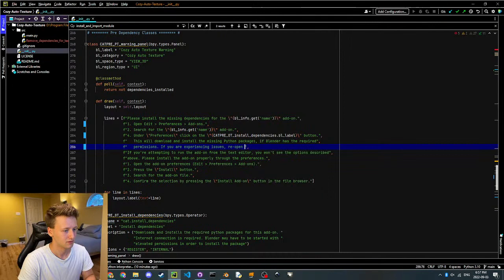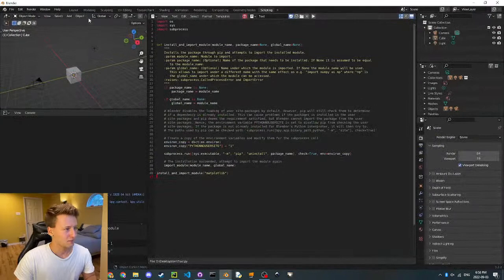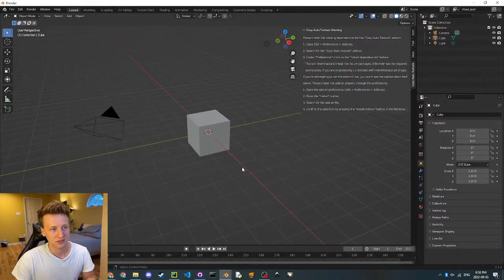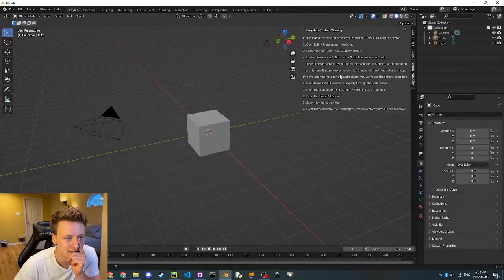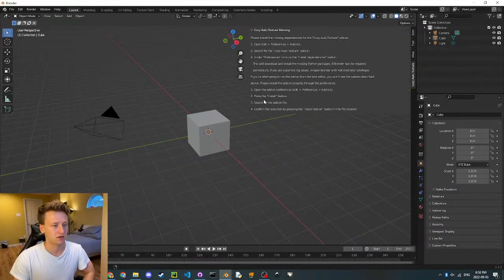Reopen Blender with administrator privileges. There we go. I can English. Obviously not, because I need to type. So I'm just gonna check this 100 times to make sure that it looks good, which it doesn't because it keeps cutting text off there, but that's okay.